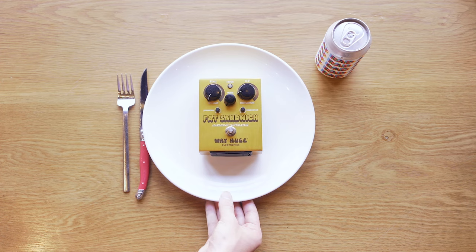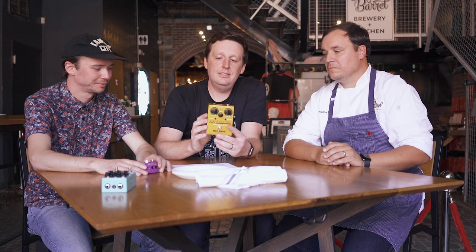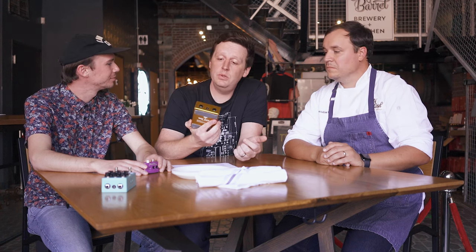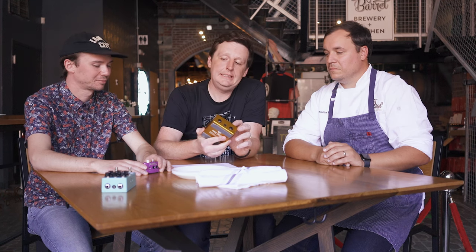Sounds good. Okay, first up is the Way Huge Fat Sandwich. George Tripps built some of these in 98, but I don't think it actually released as a product until around 2008. It's a distortion, kind of fuzzy distortion thing. I actually don't know what the circuit's based on, which is fascinating. That haunts me. It's fine.